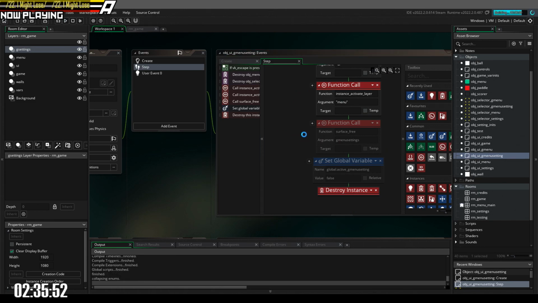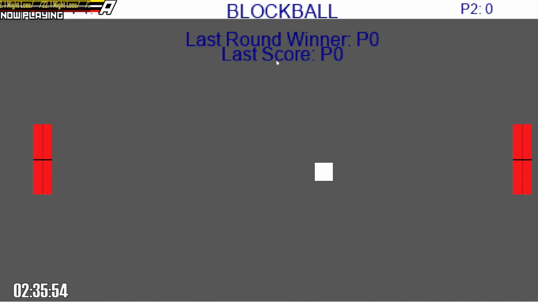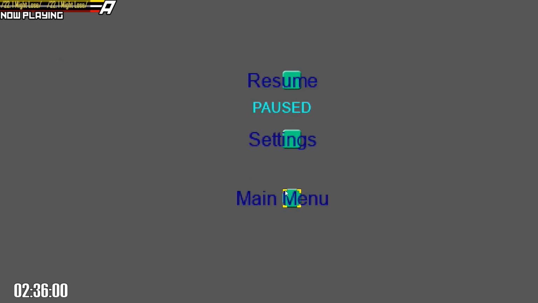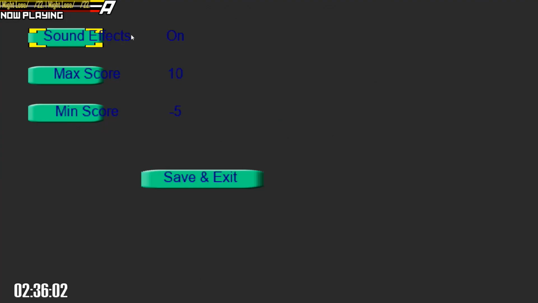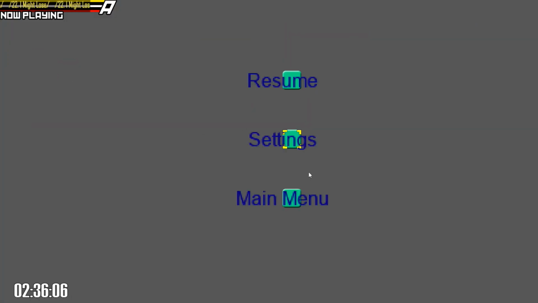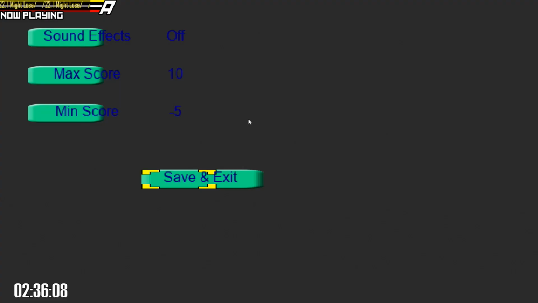Okay, let's try that again. Sound effects are currently on. Got to check that, from this to this. Sound effects are off. It works.